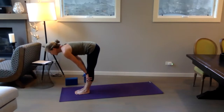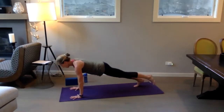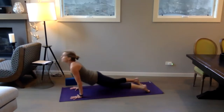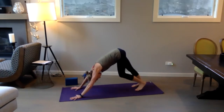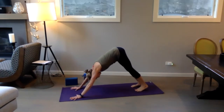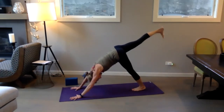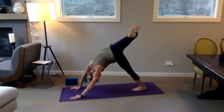Halfway lift. Chaturanga, make your way through your Vinyasa. I'm gonna be skipping some chaturangas today. Make your way to your down dog. Beautiful, breathe in here. And breathe out here, bring your feet a little closer together. Float your right leg up. And then stack your hips here. Stretch the right side of your body in any way that feels good. I always like to rotate my ankle, maybe look under my left arm.